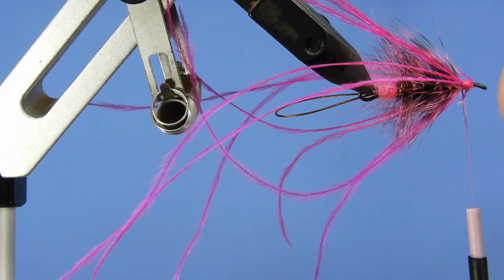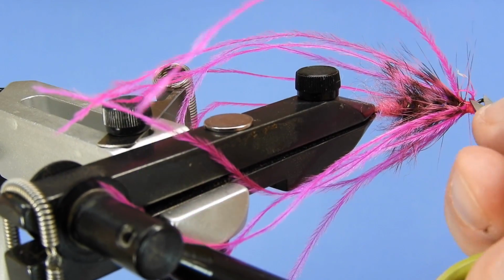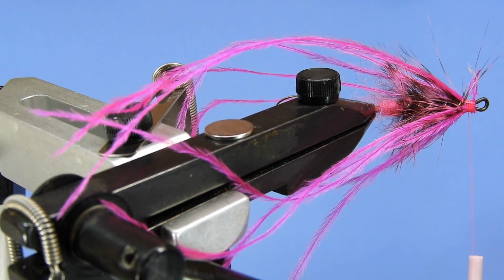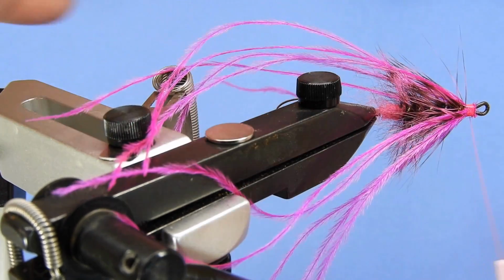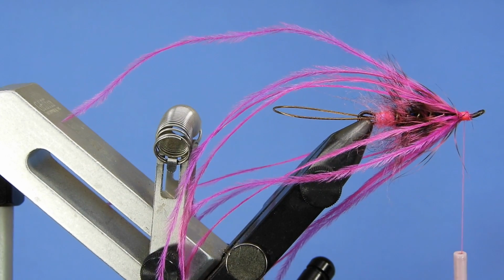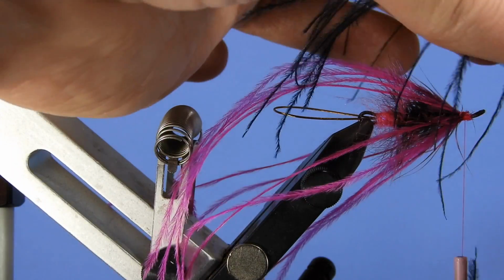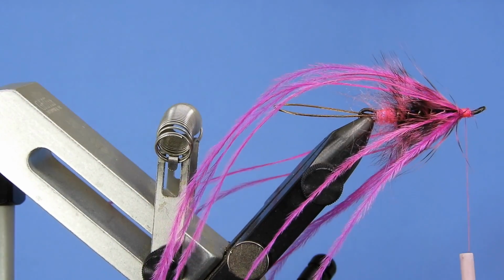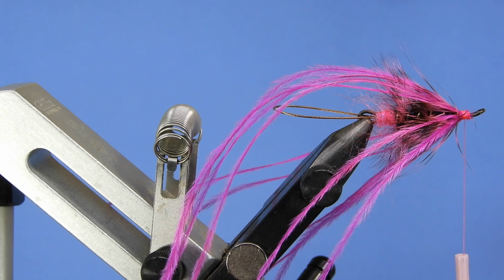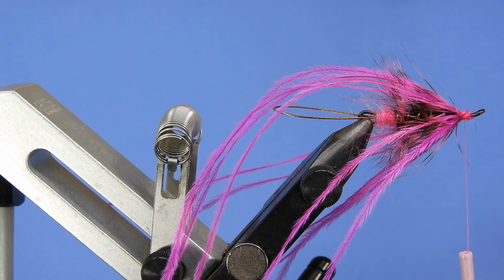This is probably the most finicky part of this fly pattern, but as you can see, it gives a nice result. We could probably strip off the herls if we soak this, similar to what we do with rhea feather, but I don't know that you're saving a lot of time doing it that way, and this way you know that the herls are definitely tied in securely. So now we're going to do the same thing with the black.